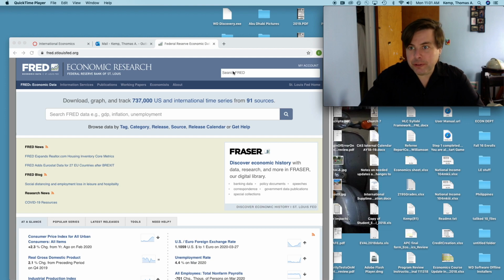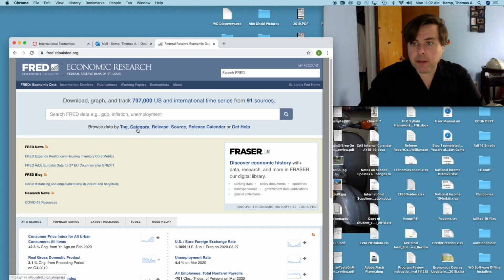There's a search bar here and a search bar here. So you can search this, right? There's a lot of data here. A lot. So you kind of need to know what you're looking for or to have some idea about how to effectively search through this. A reasonably good way to get started is to grab this category here. We can use tags too, if you're familiar with Twitter tags. That's how that works.